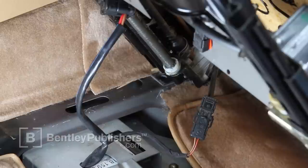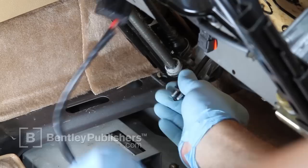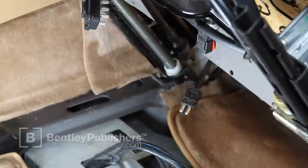Disconnect the seatbelt harness connector. Pull apart the 8-pin connector. Check for any remaining connectors and separate them as necessary.